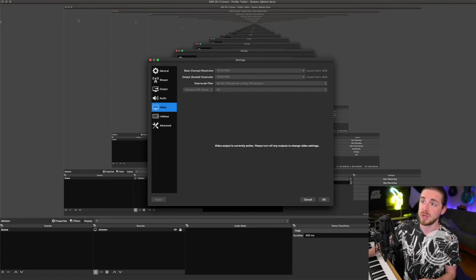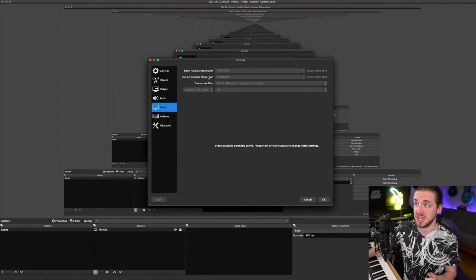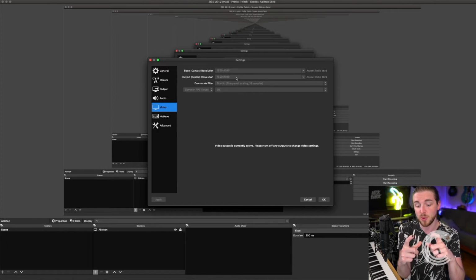Base is what we see on our canvas here. If we were to do a recording with OBS, which you can do, you would see 1920 by 1080, and you could change the output, what your audience sees on your platform of choice. You could change that to whatever you wanted. You could broadcast at 480p. 480p is going to create much less of a strain on your computer and allows you to do a little bit more with your audio, so you can run them off of the same device.